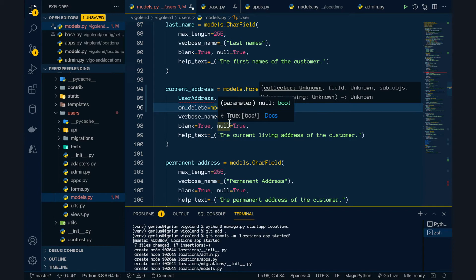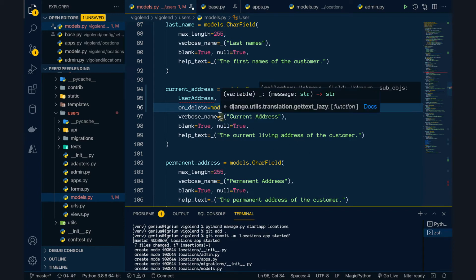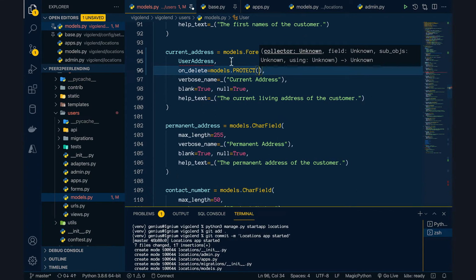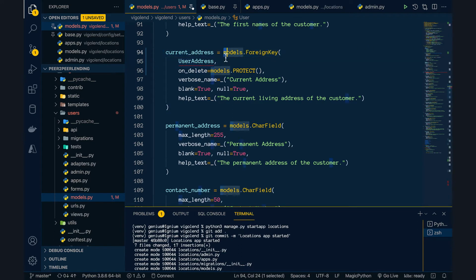And for now, yes, everything is in order. Let's also do the same for the permanent address field. Yeah, so that is that. And then on delete also protect.